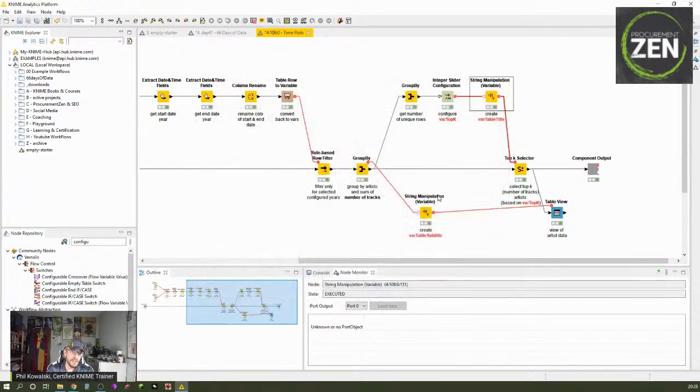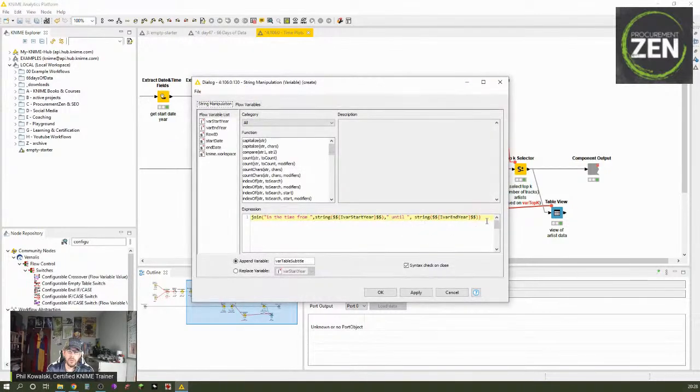title. And just keep that in mind, because we now are going to look at the bottom part where we create the subtitle. We want to have the years, the var start here and the var end here in the subtitle. But these are numbers, so we have to turn them into a string. So what we basically do is we chain the words "in the time from", then the string version of the start year, then the word "until", then the string version of the end year. And the result of this join will be stored in a variable that's called var table subtitle.